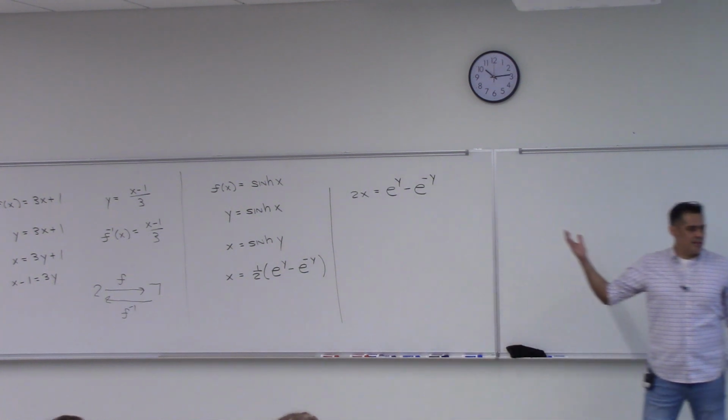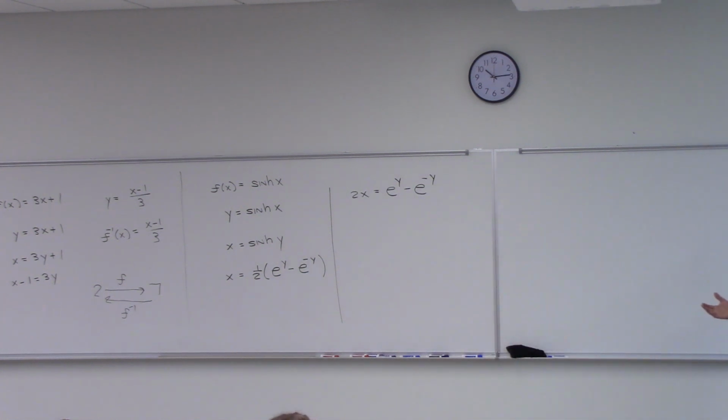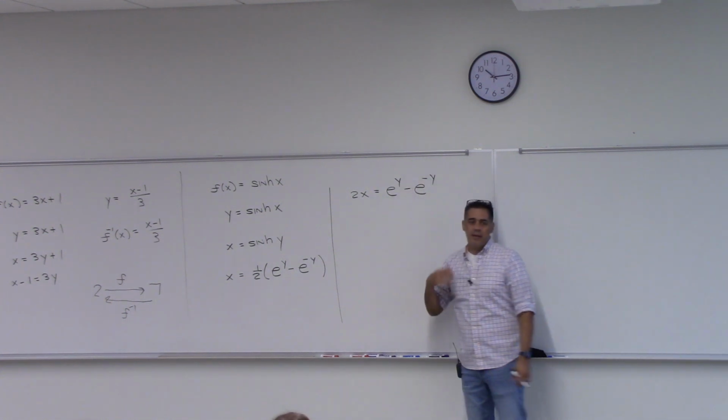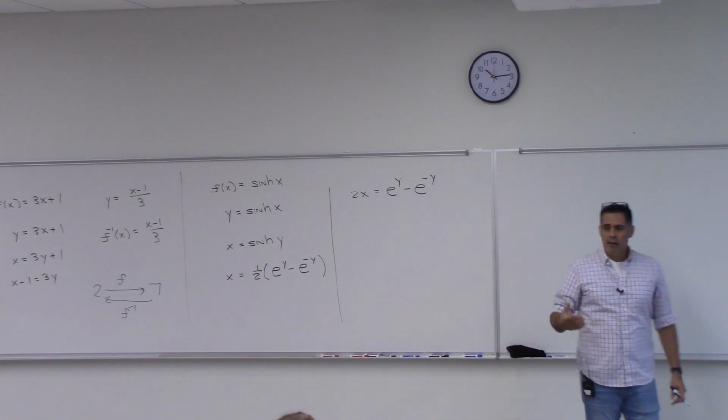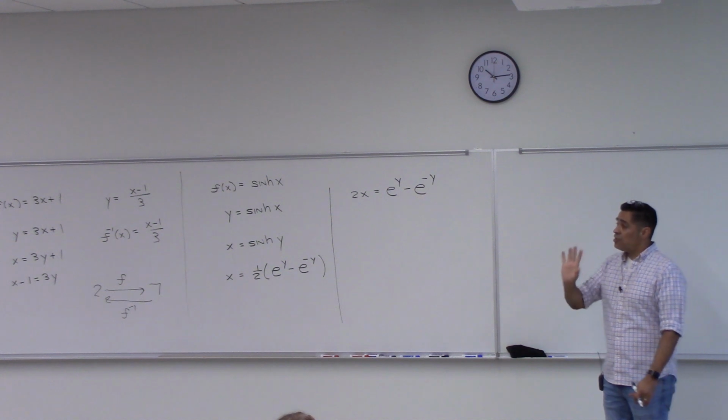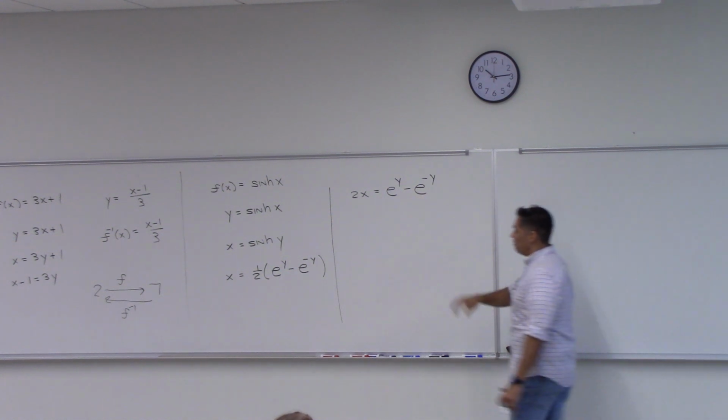I think a lot of you got to that step. Now, you need to get y by itself. So the way to get y out of here is to bring in a natural log, right? Bring in a natural log and you can kill off e, can't you? Let's just try it right now. Don't write this down. Let's just try it.